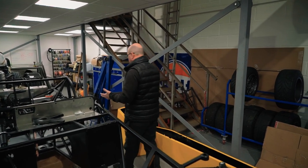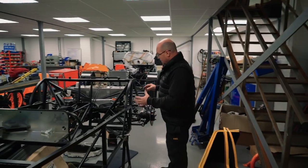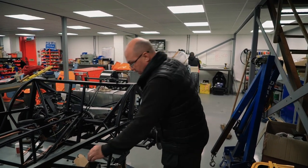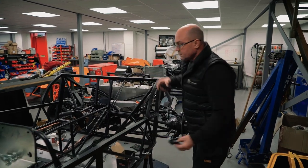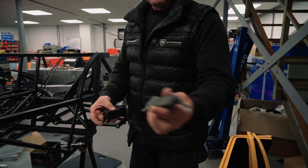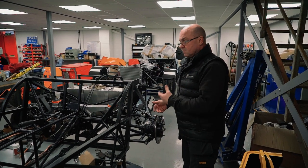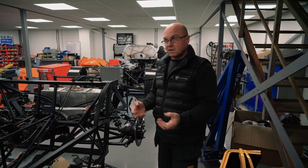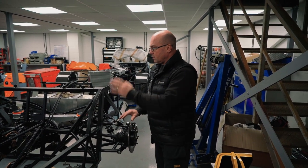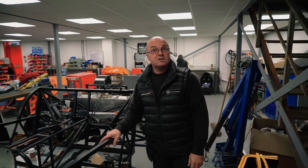Moving along into the back here, the panels have been cut and taken off. They'll be due final fit because they've been trimmed. Onto the rear upright: all of that's been refurbished, painted up, etc. Rear caliper's done. Taking out the pads, these were the pads that were in there. You're not going to be putting those in. We go to Mintex here, 1144 compound pads. Much better, softer braking, better handbrake efficiency for the IVA test, because you need 18% of the vehicle weight in braking performance for the handbrake. They work really well with the lever that's on there. So yeah, this is another little project cracking along, another little springtime one getting ready.